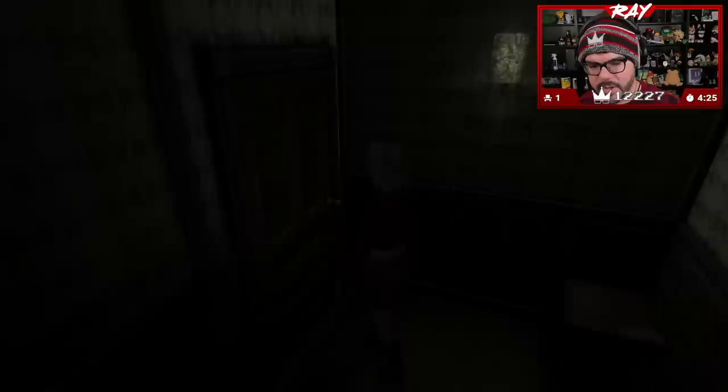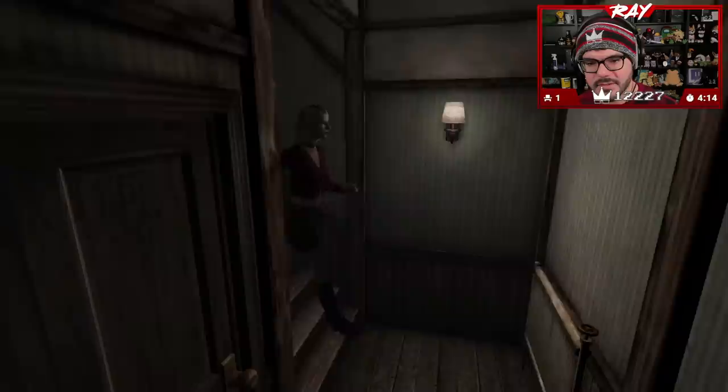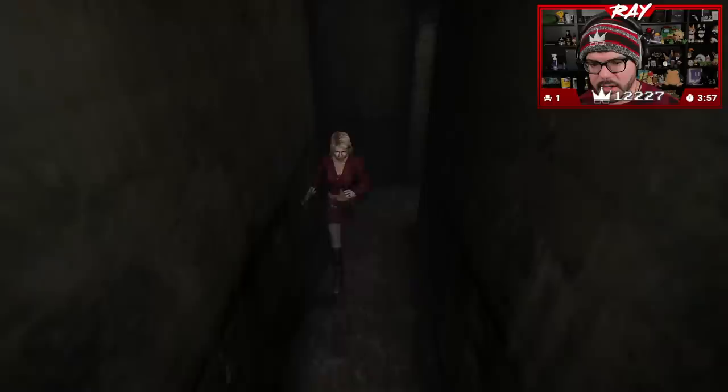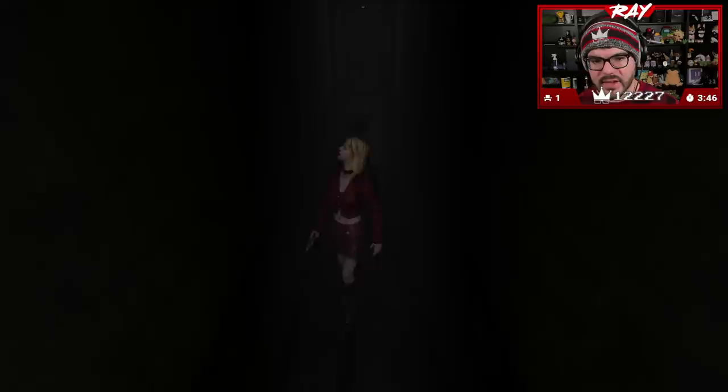Yeah, she's just trying to... Oh, no, we have to go down here. Okay, we have to go down here. She's trying to evolve her Palmo. Yeah, you're right. Okay. Glad I didn't walk all the way back a third time. I just forgot there was a door here. Amy Baldwin. She was loved too much by God. 7 years was not enough time. Okay. Hey, where's this bug? Oh, why am I looking at the ceiling? Okay, I just kicked that bug in the face. I guess they're just on the ceiling and shit.